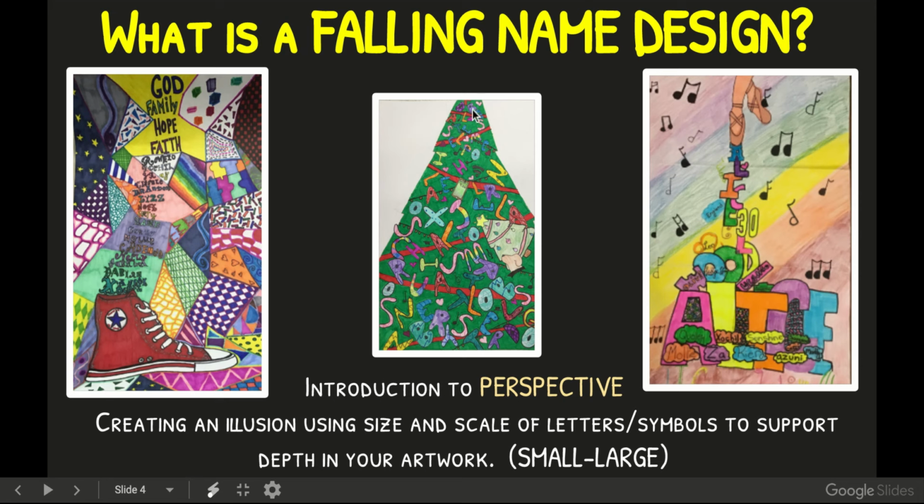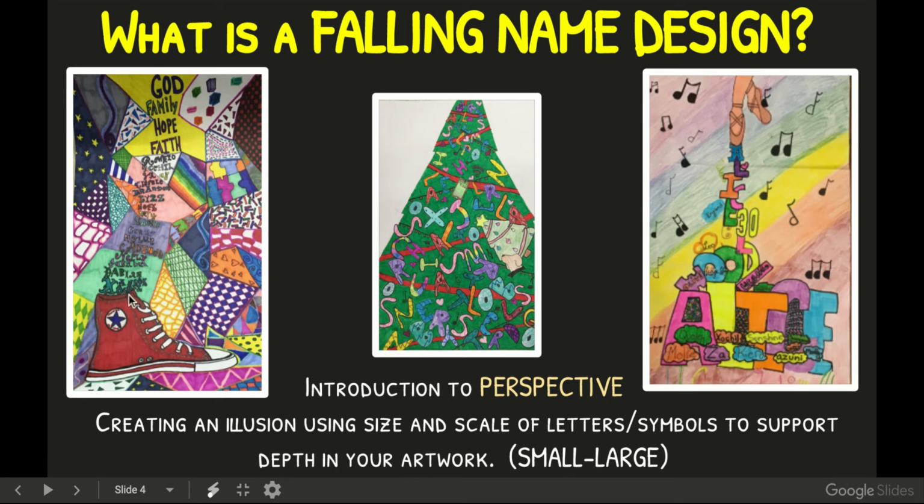Now, this particular student did a Christmas tree. And notice how they have the letters falling down the tree. They even have a tree hidden in here. That actually was one of their symbols. They have an iPad here hidden. They have Wi-Fi. They have music notes. They have all sorts of stuff hidden in their Christmas tree. That's what they did with their symbols.